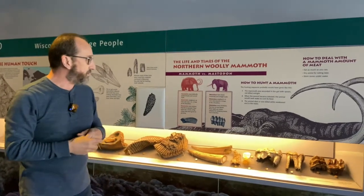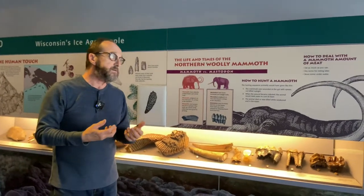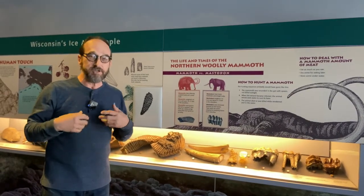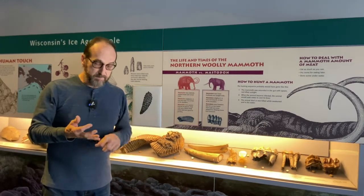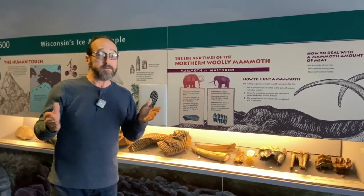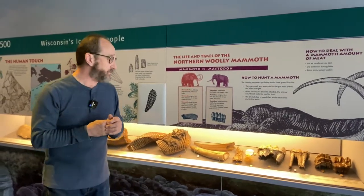The big difference between these types of elephants is their size. They are cousins — very, very closely related. If we look at the genome of the woolly mammoth and the Columbian mammoth, there's less than 1% difference between them. And the difference between humans and chimpanzees is only 2%, so you can see they're very closely related.